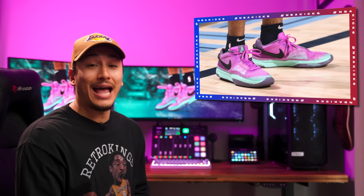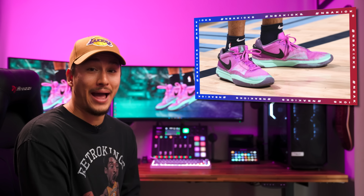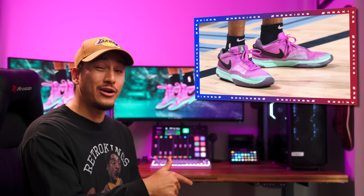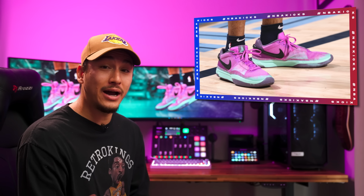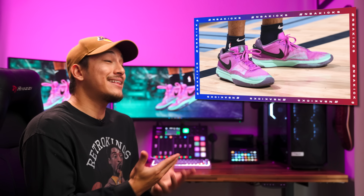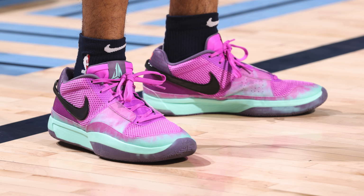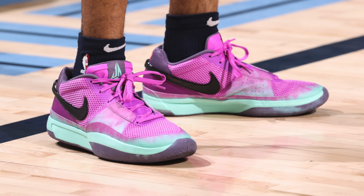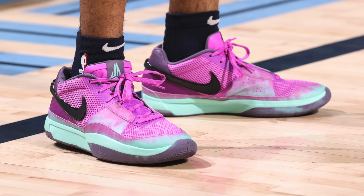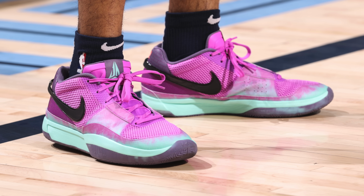Overall, I'm really happy with how the Ja 1 came out. I think Nike did a very good job creating a very solid visual package that surprisingly has a lot of off-court appeal, but hopefully the on-court performance lives up to the hype as well, and also that Nike gives us a solid price point to cop these at, which I think they will because the materials on the Ja 1 look pretty wallet friendly. But let me know what you guys think about Ja Morant's first signature sneaker in the comment section below. For now, we're officially going to crown them as the best sneaker worn in the NBA during week 7 of the 2022-23 season.